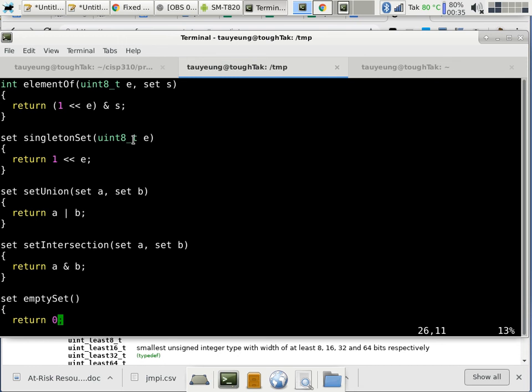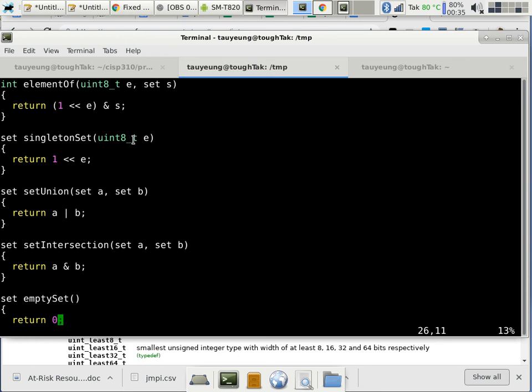But if you want to convince yourself that this is actually a set of no elements, you can imagine in your mind, instead of saying it is a 0, it is 0 0 0 0 0 0 0 0, repeated 32 times. Then you will see that the position corresponding to A is a 0, meaning A is absent.